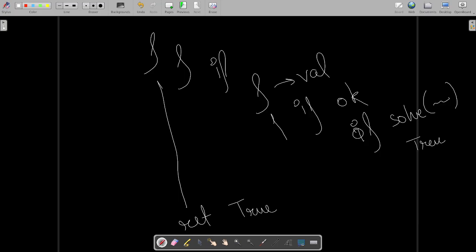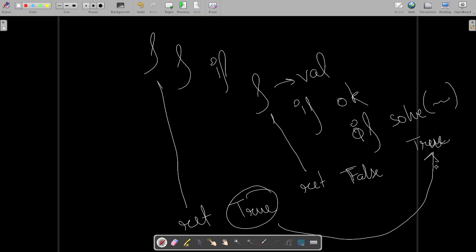Now if all the values have been picked and you cannot solve, you return false here. If you can see the tree, this true is going to be returned after the board has been filled, because this solve calls the function. So if the last cell calls the solve function, the last cell is filled, you cannot go inside it because this will never be true.